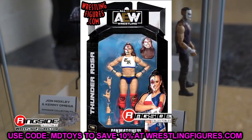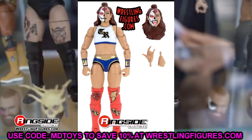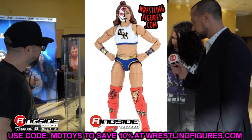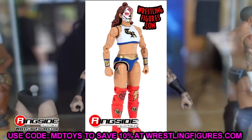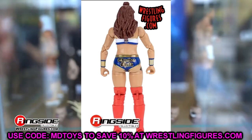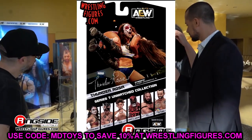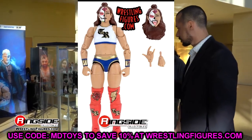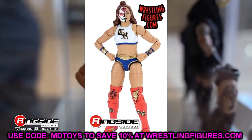The other side of the chase is Thunder Rosa. We've talked about her figures a lot — she has so many figures it's ridiculous. Not including her Supreme coming soon, you have her Blood and Guts, her Series 9, her chase Series 9 — Thunder Rosa has a ton. But this one looks good, and low key might be my favorite. I love the Wonder Woman-style gear — white, blue, gold, red — looking like America, with great face paint and a tongue-out head sculpt. Similar pin issues as Hook, but it's a nice solid chase. I like both chases in this set.